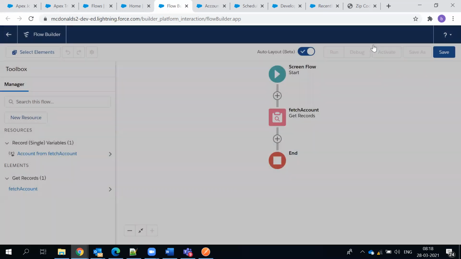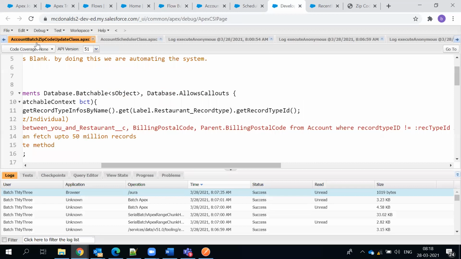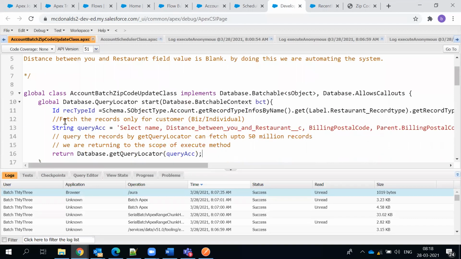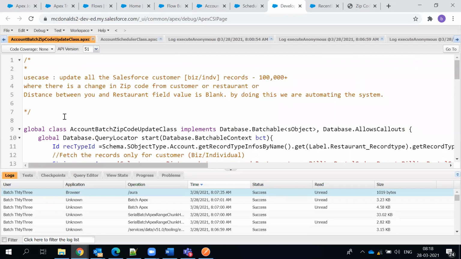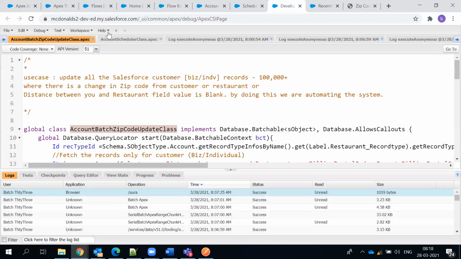So this is another class we have to have. Apex class, zip code, and that method should have an invocable method. Shikumar, you there? Right.